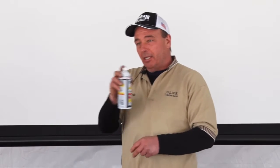If you open up the door, pull the handle back, and spray this inside where that pin is, and go click, click, click, then slam the door, you're going to say, are you kidding me? That is real common with the doors. Hinges. No one sprays their hinges.